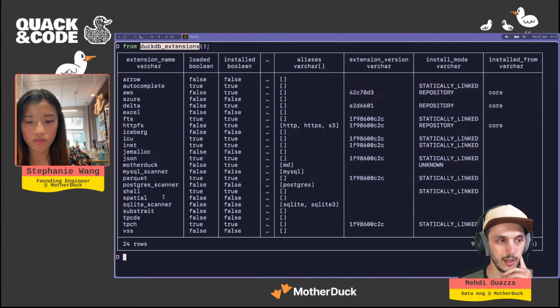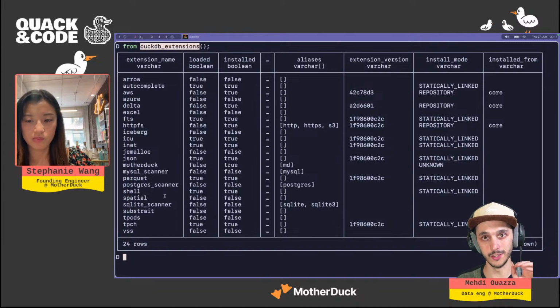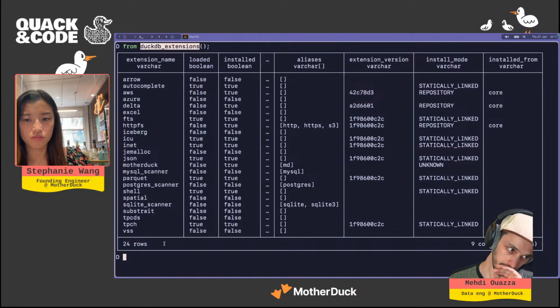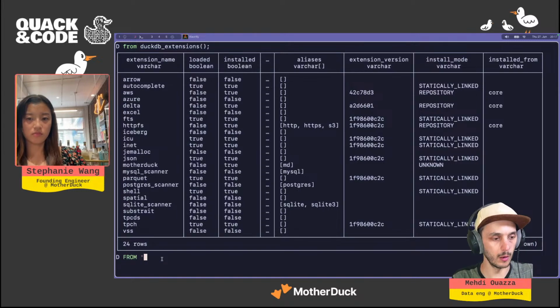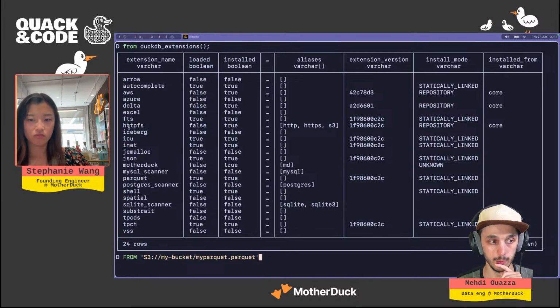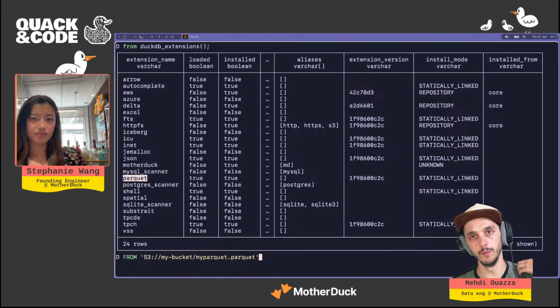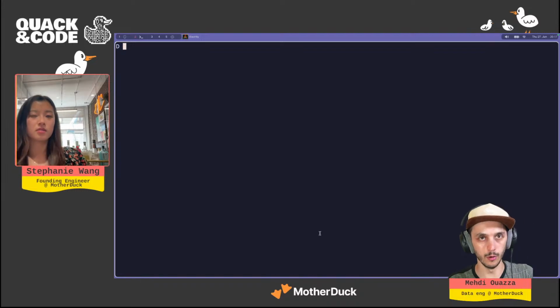So you can see all the extensions, and a lot of them get installed automatically based on certain functions and certain hooks. DuckDB has a hook that if you query, for example, an S3 file, so you do from S3 and then point to your file, what's going to happen is it's going to load the HTTPS function to download the remote file, and it's also going to load Parquet, and you don't have to do anything. But otherwise there is a mechanism to install and load an extension, right?